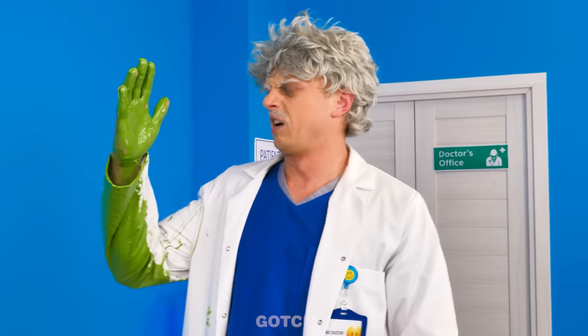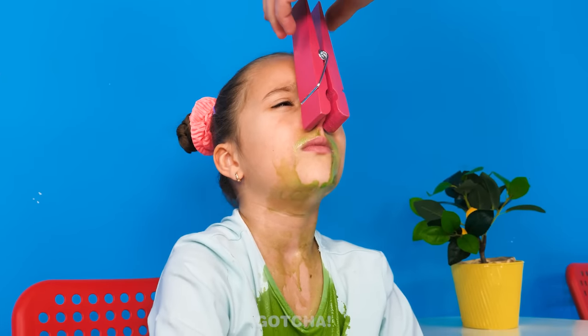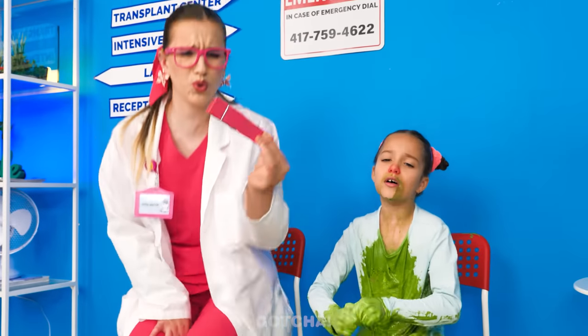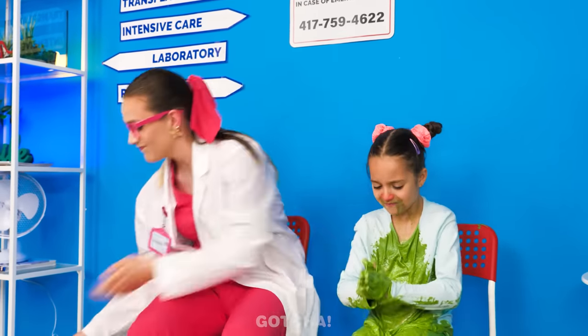We need to do something about this. Whoa! Put this clothespin on your nose so you don't sneeze anymore. But I can't breathe! This is not a good solution. It's okay, I'll help you feel better.